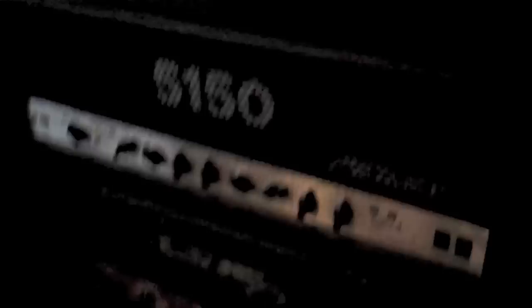Pardon the low light in this area, but this is also a recent acquisition — my Peavey 5150 block letter head. Sounds great; you know what can you say, it's a 5150, it does exactly what it says it does. I want to use this for recording. I got this for pretty cheap — about $500 plus shipping, which I think is a great price for an early one that works. People rag on the clean channel but I think it doesn't sound that bad, and you're not buying a 5150 for the clean channel anyway.